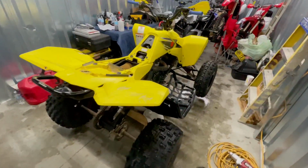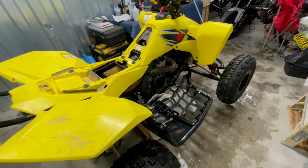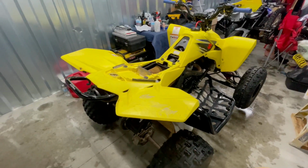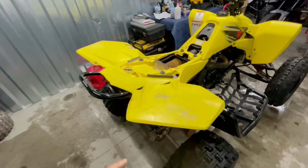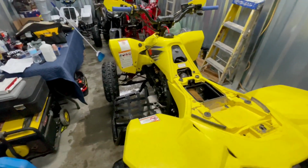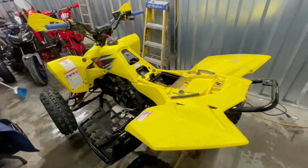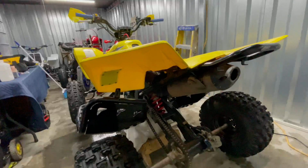So the next series of videos on this bike, man, is going to be us trying to figure out the problem, and then doing a few other things as well. I want to try and clean up the plastics on this. I'm not going to put new plastics on it because, like I said, I don't want to already spend a ton of money on this bike, and it's a beater bike. I don't want to spend too much more money on it. I definitely have to do something about this exhaust.